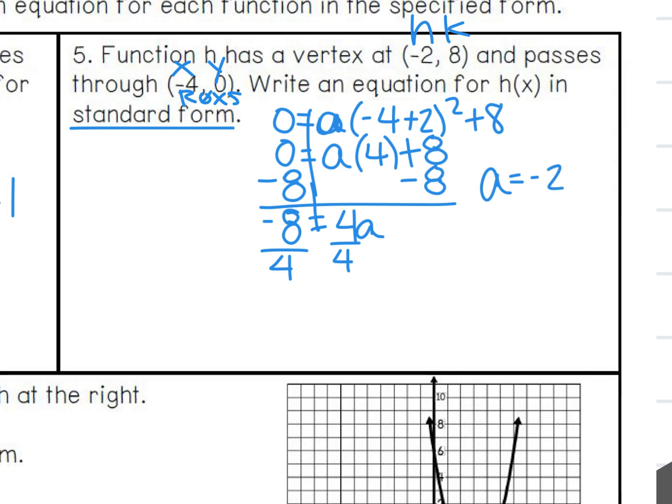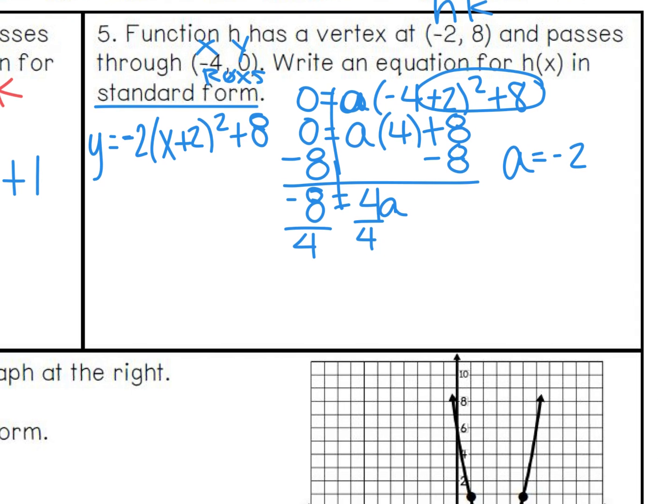Okay, and if you don't have enough space for this next piece, you might need to go to the bottom of your notes or write it on the back. Because now we got to write it. Y equals negative 2 x, right? Then now we're going back to our HK, right? Plus 2, quantity squared, plus 8. So there's not a ton of space here, so I apologize for that. Again, use the back if you need to.